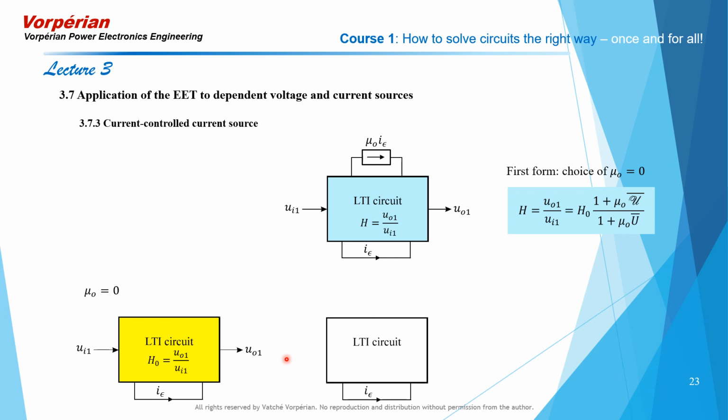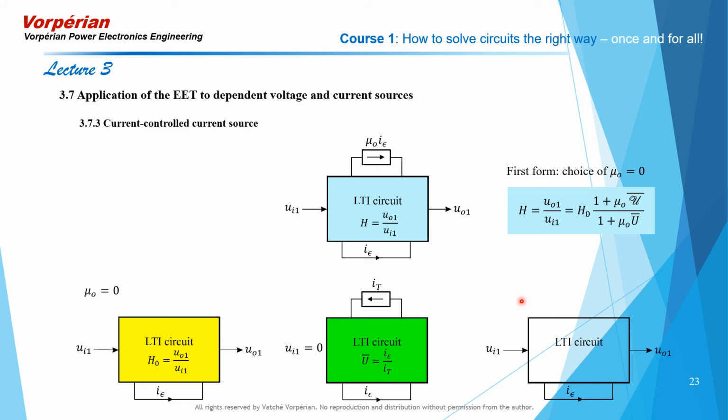Next, we compute the inverse gain with respect to mu 0 with the excitation set equal to 0. To do so, we replace the dependent source here with an independent version of it pointing in the opposite direction. Our dependent source in this case is a current source. So we replace it with an independent current source pointing in the opposite direction. And with the excitation set equal to 0, we find the inverse gain, I epsilon over IT, and we call that U bar. And this is the inverse gain with the excitation set equal to 0 with respect to mu 0.